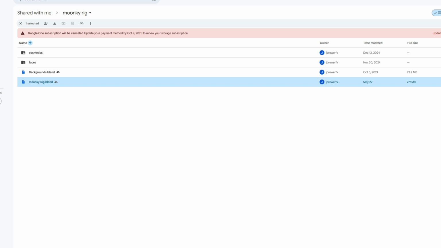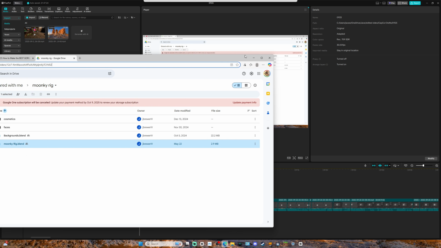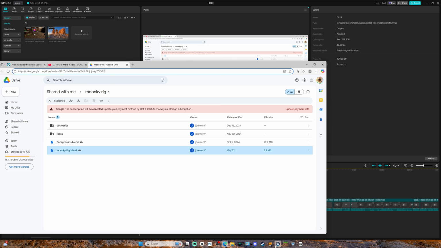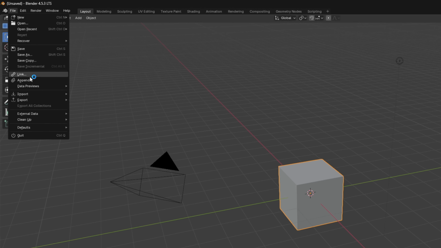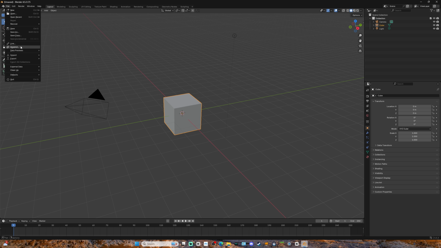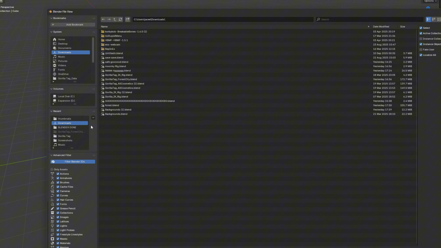When you click download, you're gonna see a little pop up right here. I have 3 monitors, but you're just gonna make it kind of shrunken, and then you're gonna open Blender. I accidentally closed it. Okay, so you're gonna click file up here, and then append, and then click the downloads, and drag your downloaded Gorilla Tag thing, aka the monkey rig. You're gonna drag it in here, and it's gonna pop in right here.